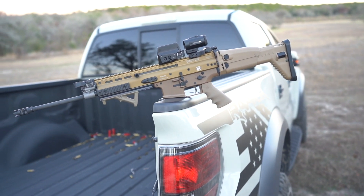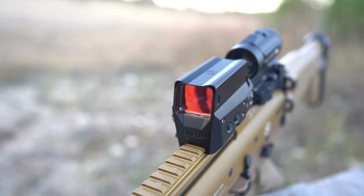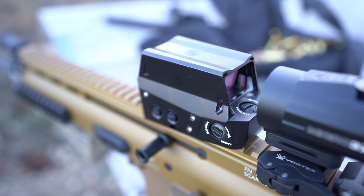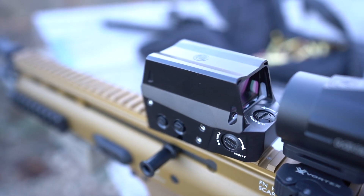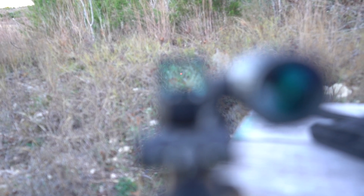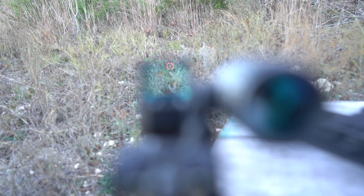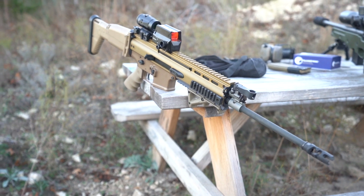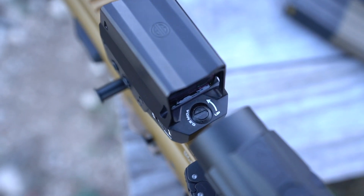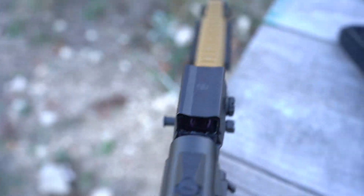For the controls: you have up and down brightness dimming — it powers on by pressing one of those, and to turn it off you hold down the dimmer for about four or five seconds. If you hold both buttons down at the same time for a couple of seconds, it'll cycle through four different reticles. You have a simple red dot (which gives the best battery life — it takes a 123A battery, by the way), a red dot with a circle around it known as the 'donut of death,' multiple dots for bullet drop compensation, and then multiple dots with a ring. Using a flathead or brass casing you can adjust half-MOA left or right for windage, and half-MOA for elevation on top. The battery goes on the right side, and you tighten it to the rail — pretty quick and easy.